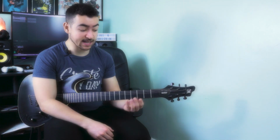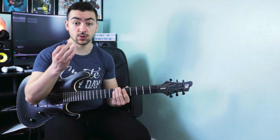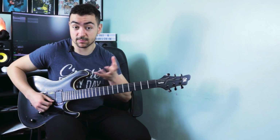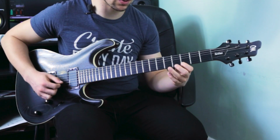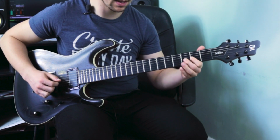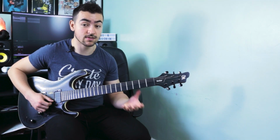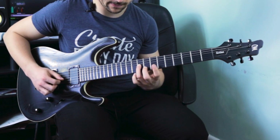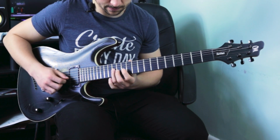Now the next thing we can do is ascend through the scale shapes using one pattern. Okay, so what we could do is, for example, you'll hear it in the lick that I'm about to play. I play 6 notes per scale shape. So I'm going to start from the top note and just descend 6 notes. 1, 2, 3, 4, 5, 6. Okay. Then I just do the same thing on the next shape. I just start on the highest note and descend for 6 notes. Then the next shape. Then the next shape. And the next shape. Okay.